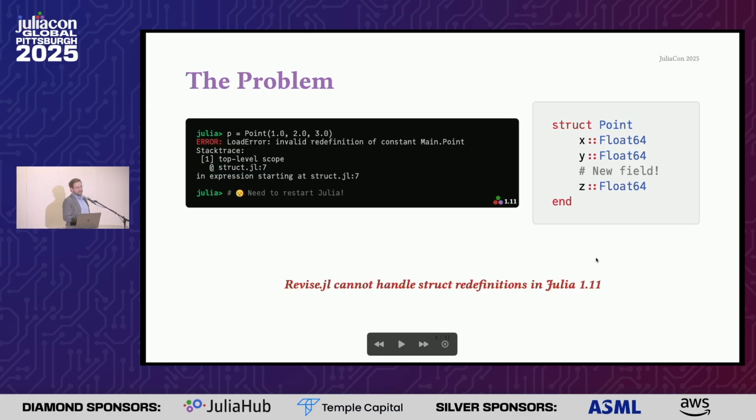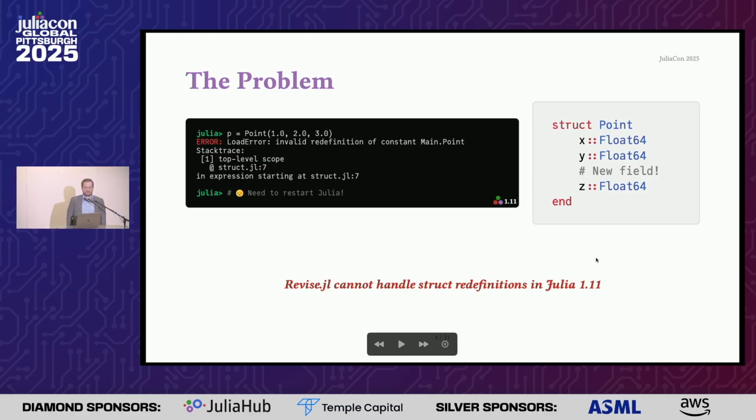Well, in Julia 1.11, the answer is badness. You'll get an error, invalid redefinition. You probably can't construct it anymore because Revise tried to add the new constructor for 3 fields to it. So even if you said you don't care about the error, you'll just keep using the old field. Your Julia session state probably was corrupted.